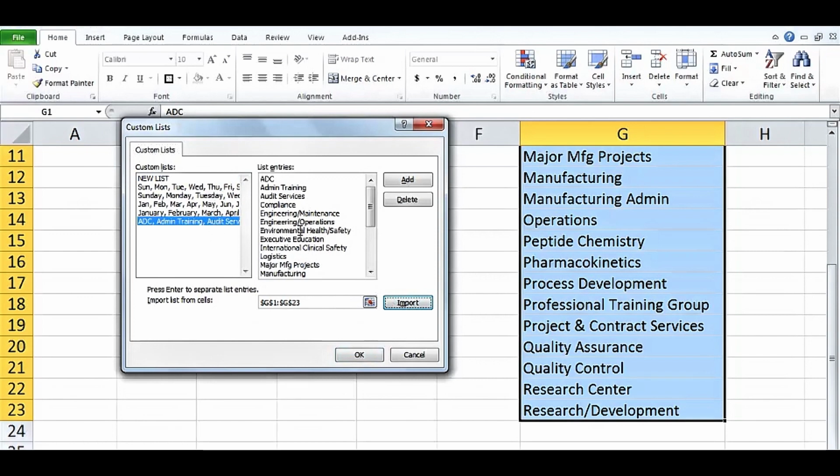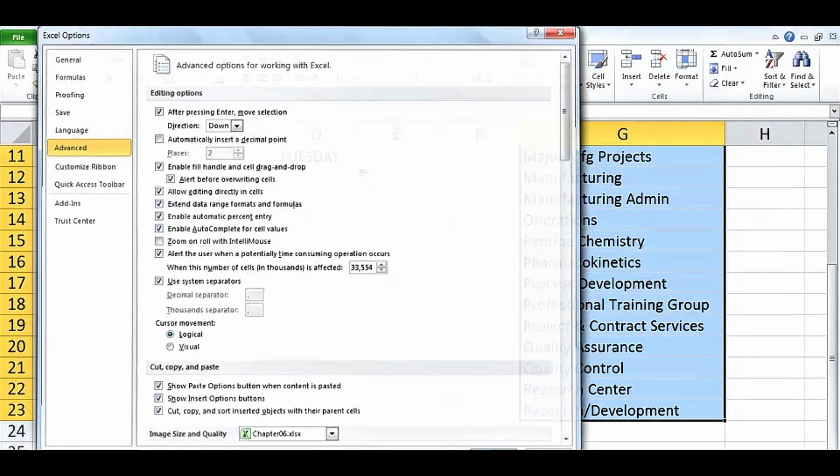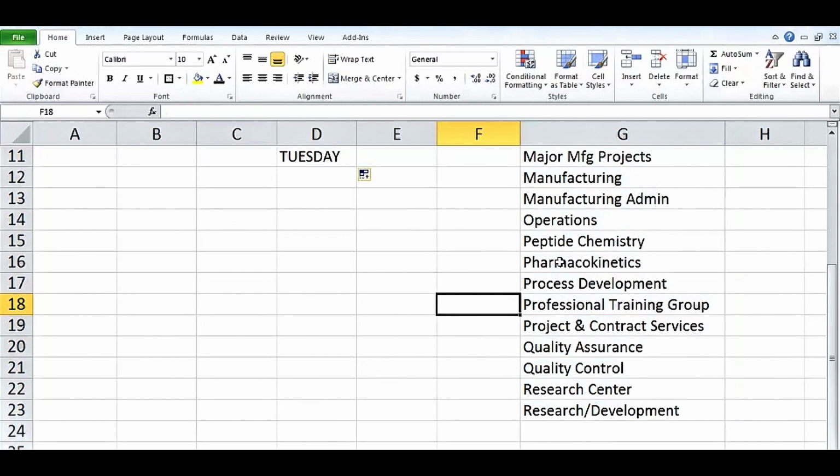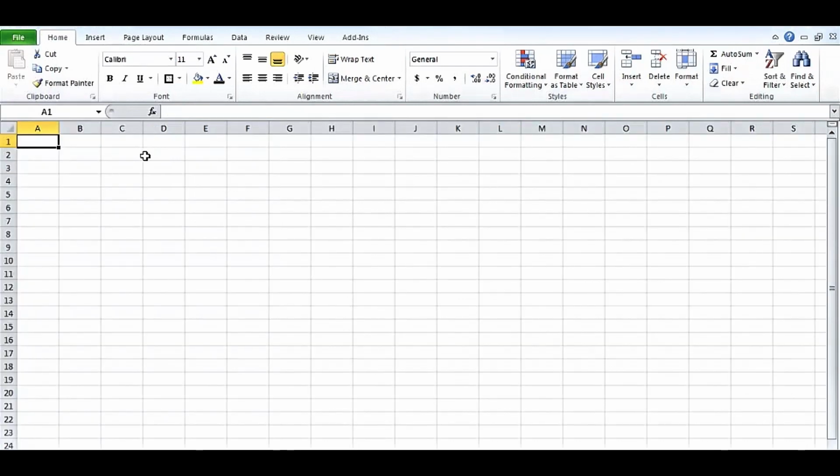And the list stays in your Excel settings. It's not a function or a creature of this worksheet. And so no matter which worksheet, which workbook you're working with from now on, this list is available. Once we click OK and OK. I know we're in this worksheet. We probably don't need it here. Maybe I'll go to a different worksheet. Here's an empty one. I need my list right here. For example, I'll type ADC. Now you don't have to type the first one, but most of the time you would.